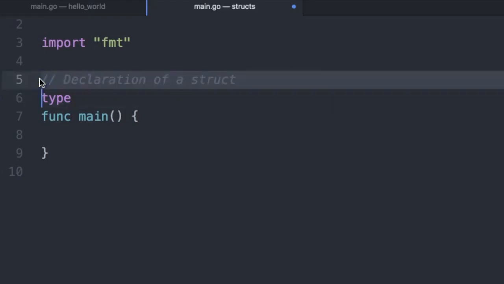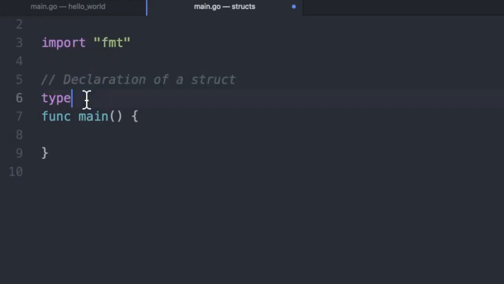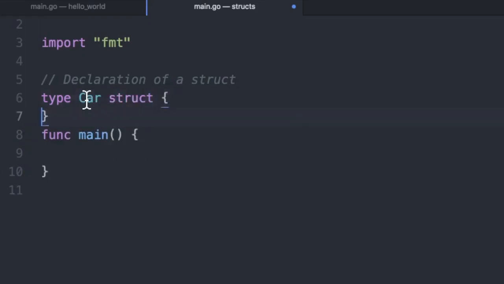So we're going to basically write a program where we're going to manage different cars that we have, and they have those three properties. We can do that by using a struct in Golang. So we do type, then the name of the struct is going to be car, and we put the keyword struct right here. Now the list of properties.